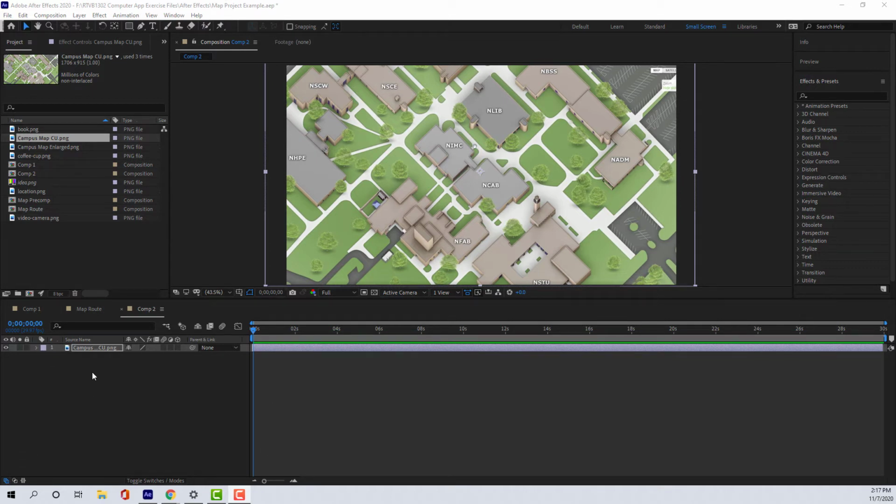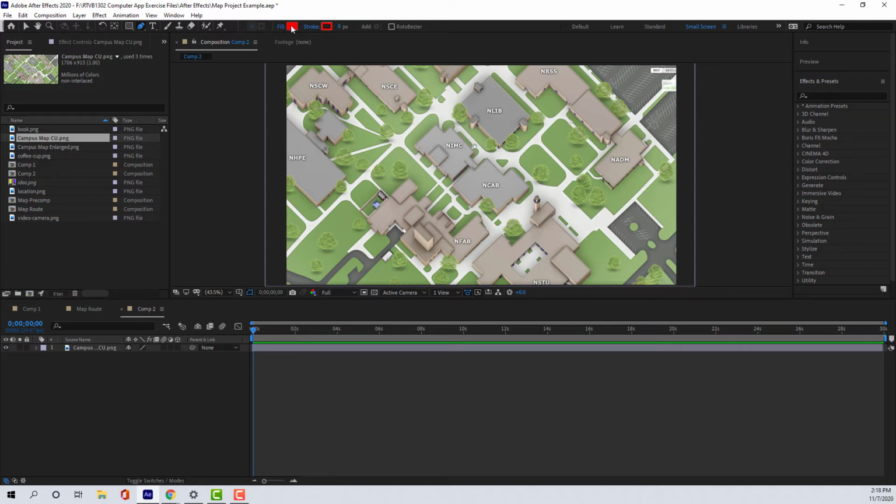I'm going to make sure and click off of my layer here. And the reason I want to do that is because I'm going to be using this pen tool right here. And if I happen to have this clicked, it will perform a different function than I want it to right now. So I'm going to click off the layer, click on the pen tool, and I'm going to set up what I want it to look like before I actually start drawing.